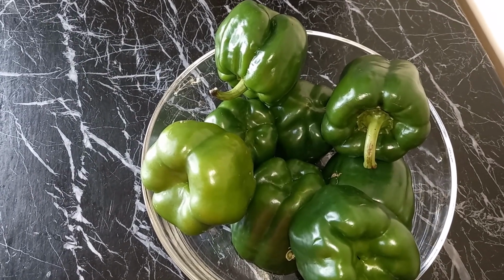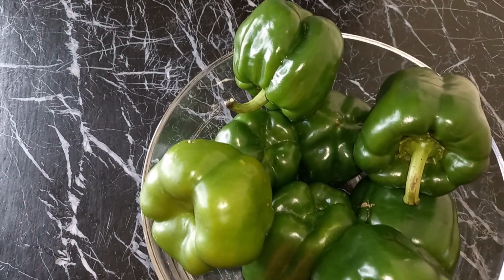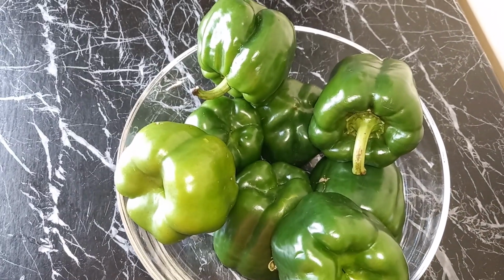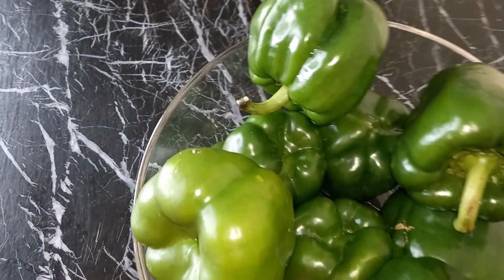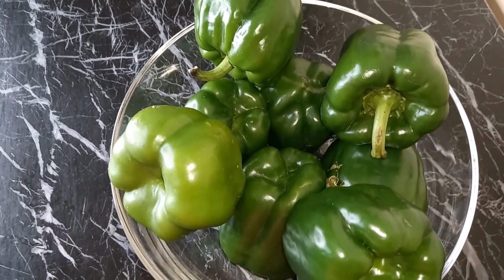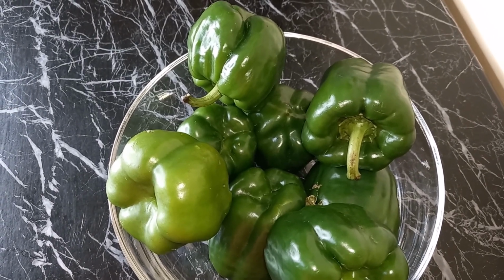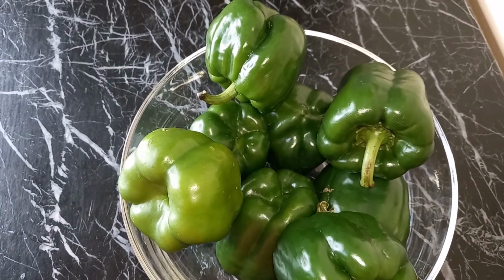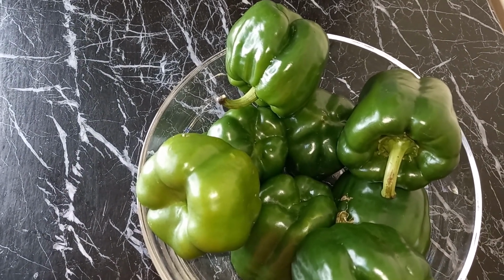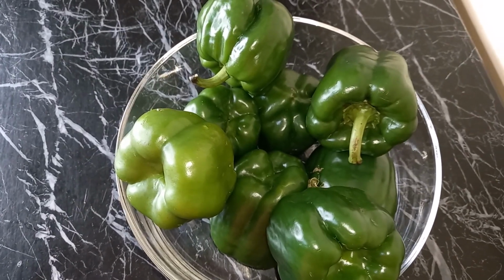My bell peppers, or hoho, like we call them around here, are very simple. Green, like you can see, they look so good, of course, and they smell so good. They are very low in calories. One of these could be between 15 and 30 calories, depending on how big it is, with zero fat, but with a lot of vitamin C and antioxidants. So they will be very good for your skin, very good for your immune boosting powers. I want to show you how I make these. So we start with the first one.